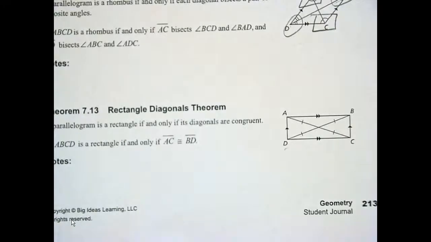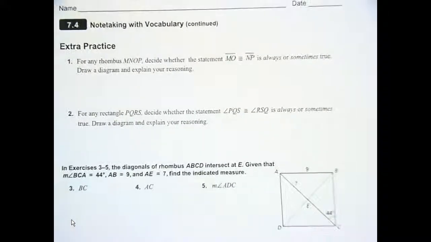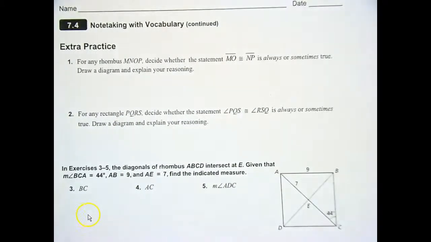Amazing stuff? Okay, in the textbook, they actually go through the proofs on those, if you want to check those out. We're not going to go through them in class. What I would like you to do is apply some of this on page 214 of your student journal. So right now, 1 and 2 on your own there. For those of you struggling getting started, it'll help if you actually draw out the figures.